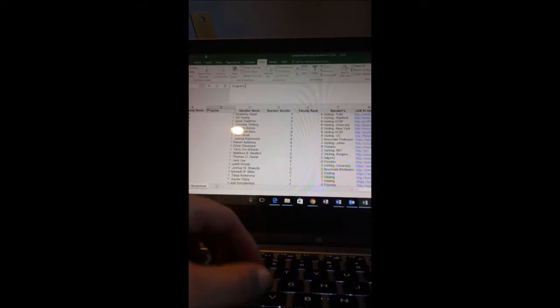So you guys are going to use this spreadsheet, and if it was me, I will send this to you sorted this way already, but I would sort not on the university name, but on the program. So this will allow you to, if nothing else, just search your speaker's name within the programs, and it will show on the sheet. I just deleted what I did, so it doesn't show right now.